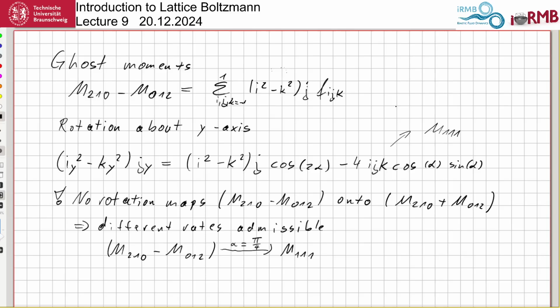So I'm on the record. Tomorrow is the day, 18 years ago, that I defended my PhD thesis. And this exactly is one thing that is written in my PhD thesis. And later I found that this is not the case. I mean, let's put it this way: physically, they need to have the same relaxation rates, otherwise the system would be anisotropic.